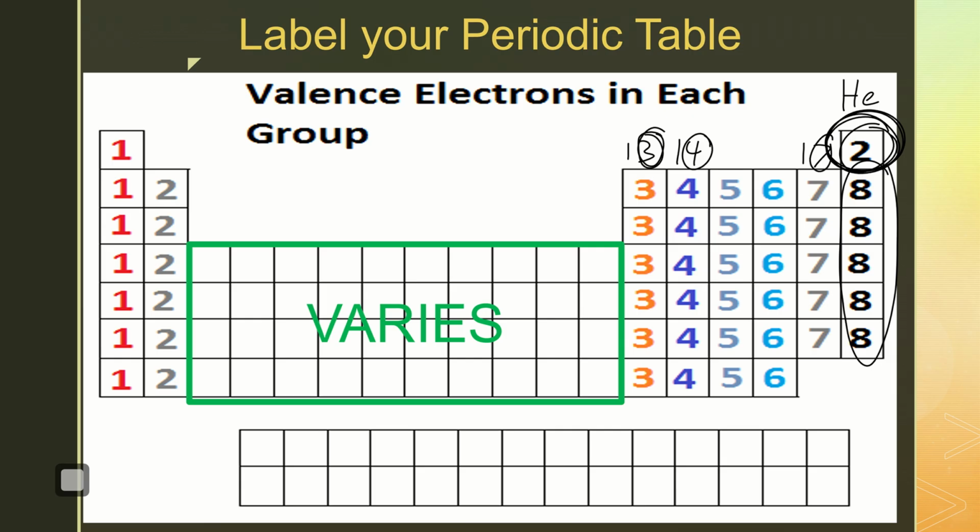The ones in the middle, they can vary, as we say. Generally, I just tell people, if you want to take a guess, they're going to have 2 valence electrons. But again, they can absolutely vary. And that's the same thing with the ones down below, okay? Would be 2, but they absolutely vary, okay? When I say that, there are plenty of exceptions, so that's why we're just going to say the middles vary. So all you need to remember is 1, 2, 3, 4, 5, 6, 7, 8, and helium is your one exception.